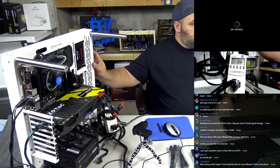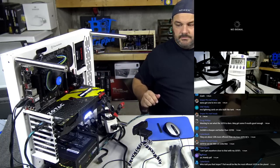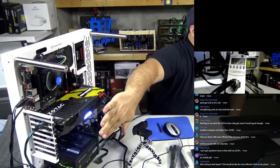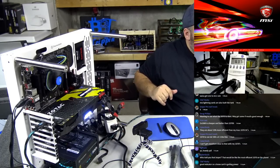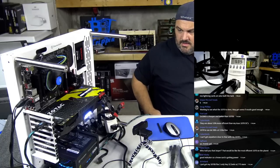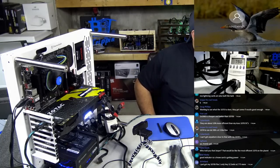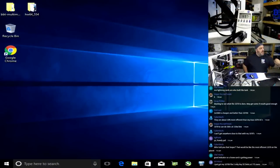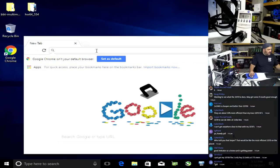Alright, let's get this fired up. Oh, that thing lights up like Christmas. Lights up on the back and the front. It's pretty bright LED. Let's get this over here. Now, since I did do a DDU, it's not going to try to auto-install the driver, and I did not download the latest NVIDIA driver.